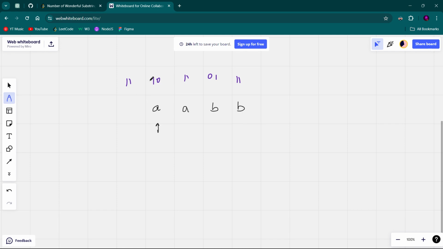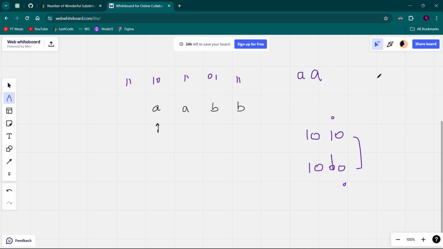I can only make the substrings till the position where there is only a one-bit difference. Suppose there is a bit like this, and there's another bit whose value is like this. For this, I can make a substring from this position to this position because there is only a one difference of string. By this it will make an odd value.